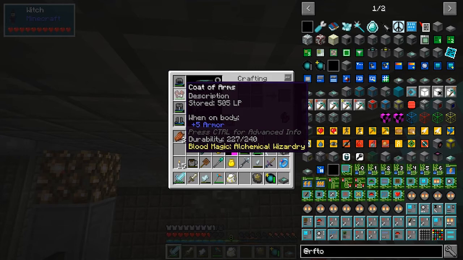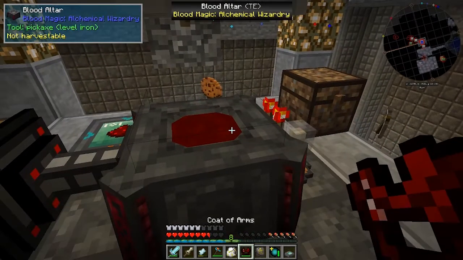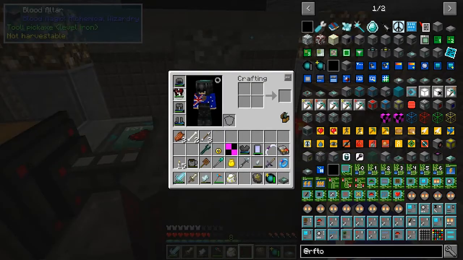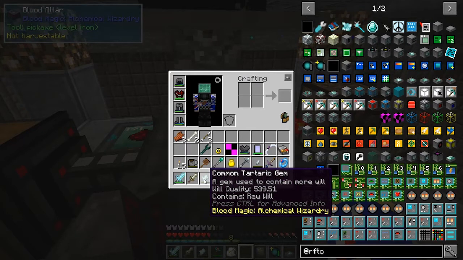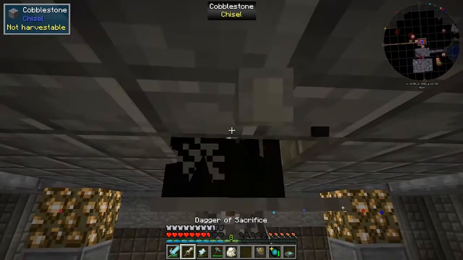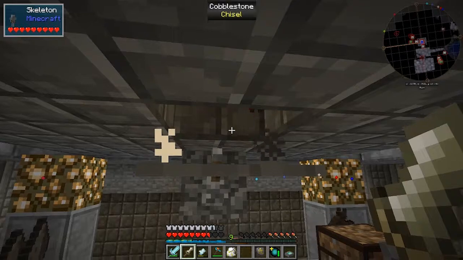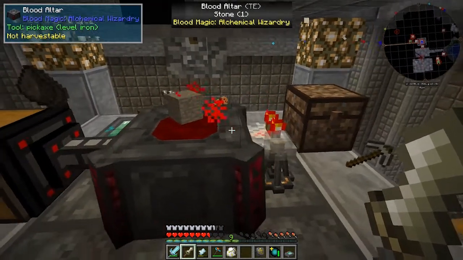So that store, I just got 500 LP from that mob, and then from there all I do is right click on the altar and it puts whatever you've collected into there. So you're basically killing two birds with one stone. I'm building up my Demon Will, and I'm also collecting LP through the coat of arms. So that's pretty cool. At the moment I want to accelerate my LP generation. Now that that's filled up to a certain point, let's drop the stone in here.